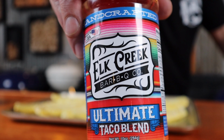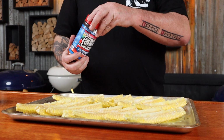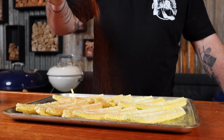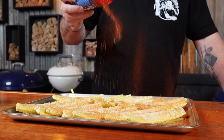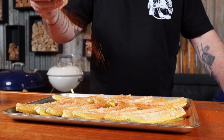Now we need to add some taco seasoning. I'm using this Elk Creek Ultimate Taco Blend. And just shake it on. And like all rubs, I like to do it from a good 30 centimetres above the food. It just allows the particles of the rub to separate before they hit. You'll get a more even bite.